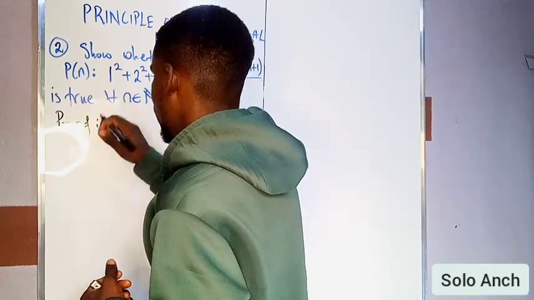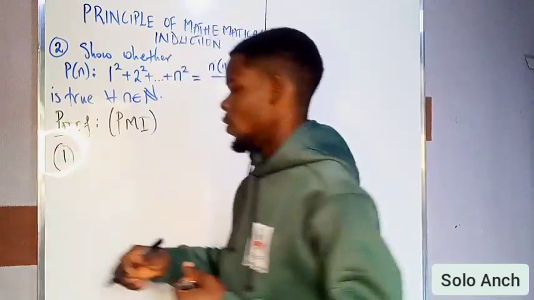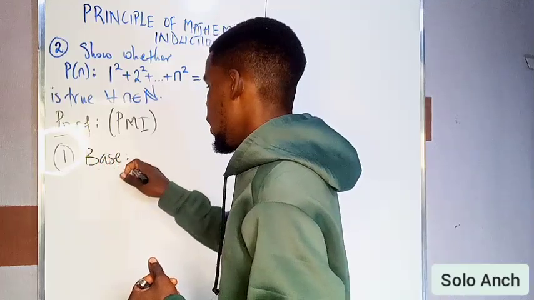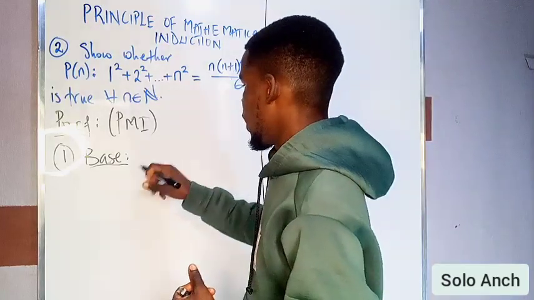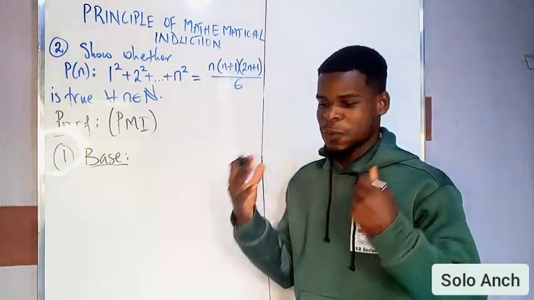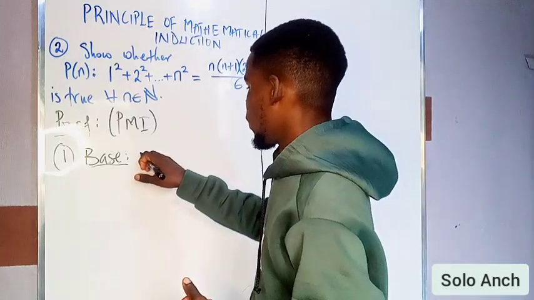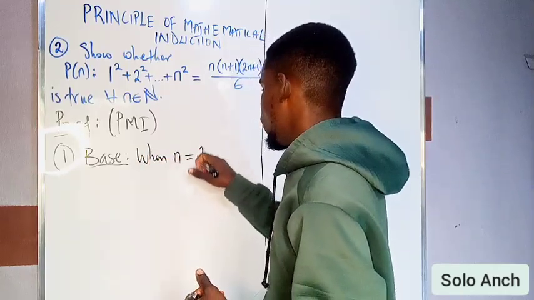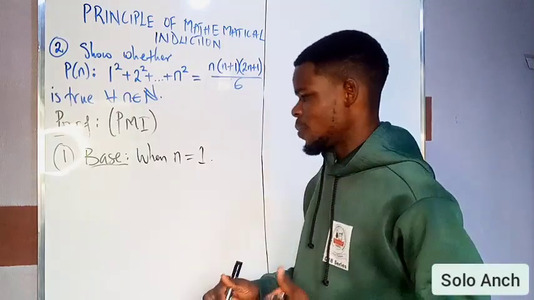So let's just say proof here by PMI. Okay, so the first of which is always the verification case. So we're going to say the base case, and what we'll be doing here is to check for n being 1. So when we're just picking the first term, actually you can add one term together, it doesn't make sense, right? Good. So that is the base case, that's the verification when the number of terms is 1, that is, when we're just picking the first term.